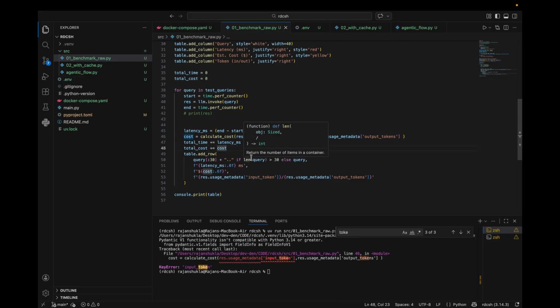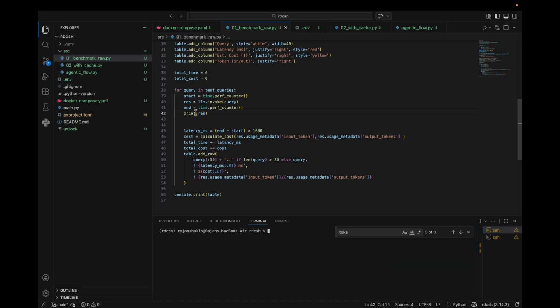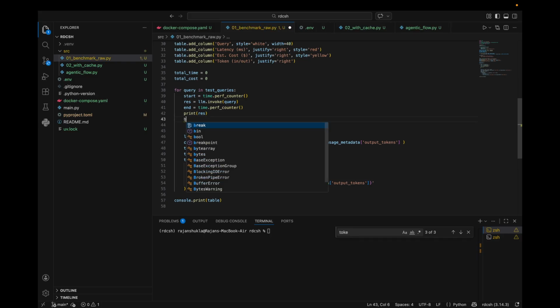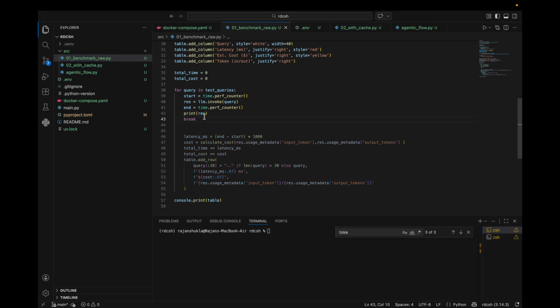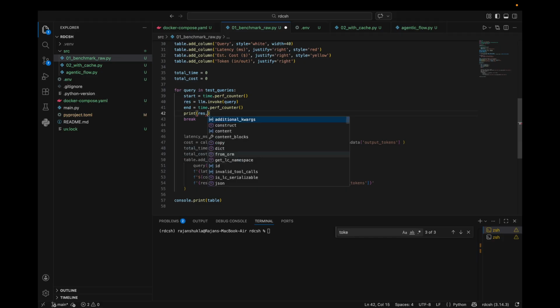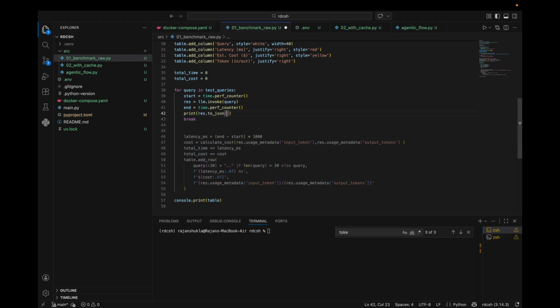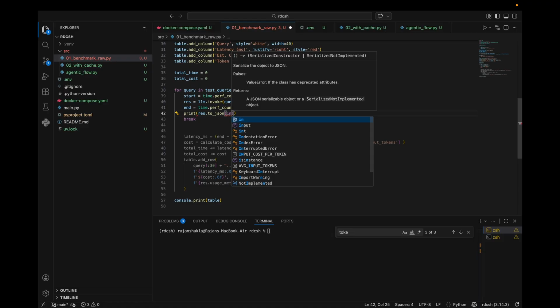Let's print this again. Alright, we can click the to JSON, and we can indent.